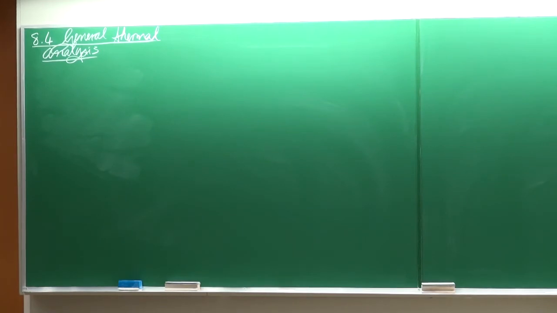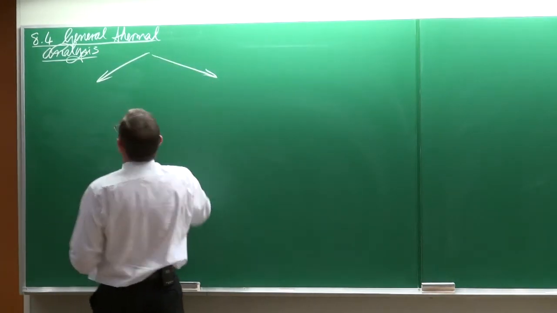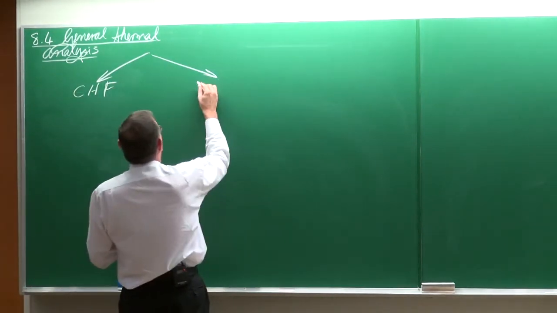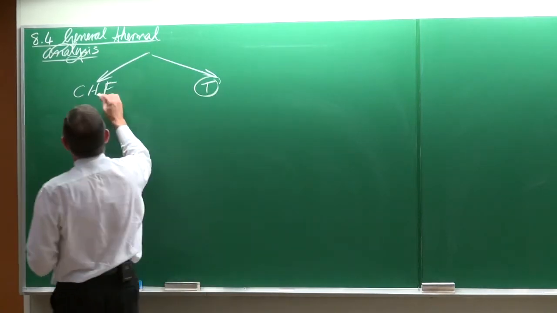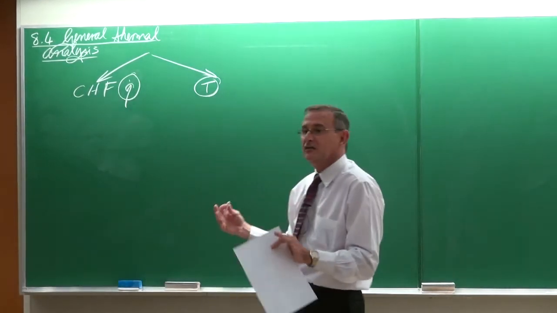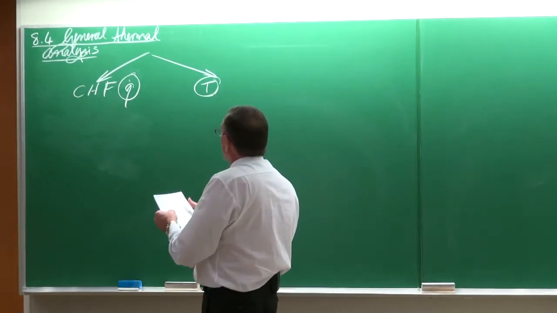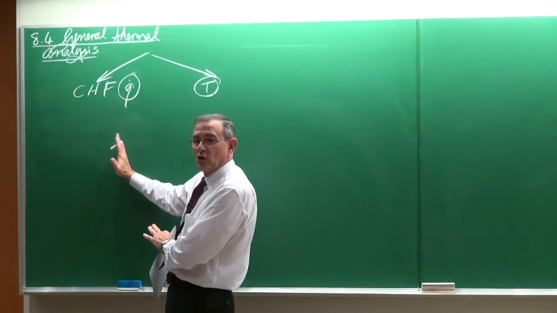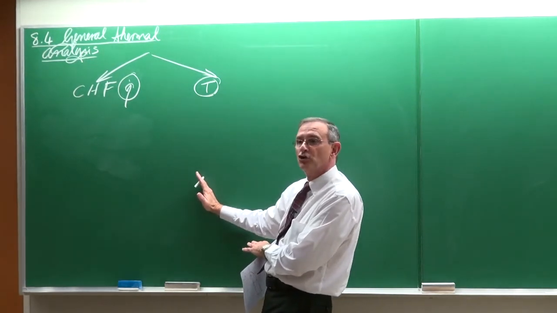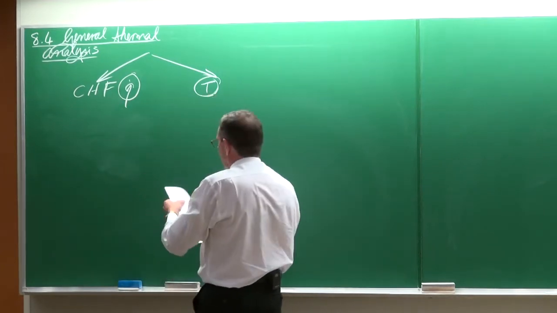What is very important is you have to distinguish between problems of constant heat flux and constant wall temperature. Constant heat flux we are going to indicate with Q dot — the heat flux is constant — and problems where we've got constant wall temperature with T. Today in this lecture we are going to concentrate on the constant heat flux case, and if we have time I'll start with constant wall temperature, but most probably we will not be able to complete it. So it is two different approaches.